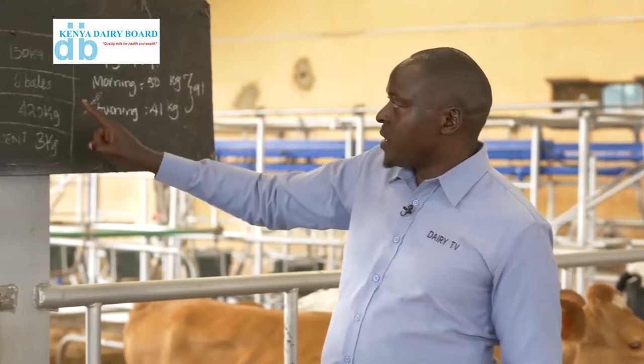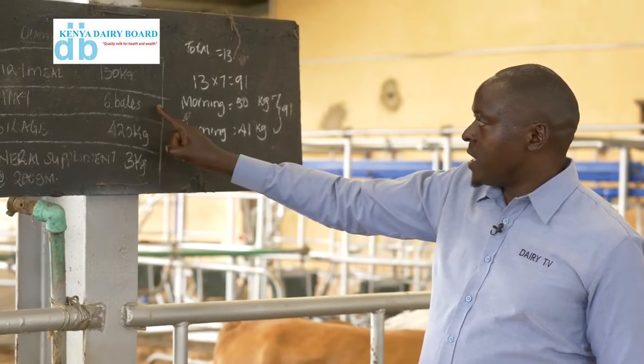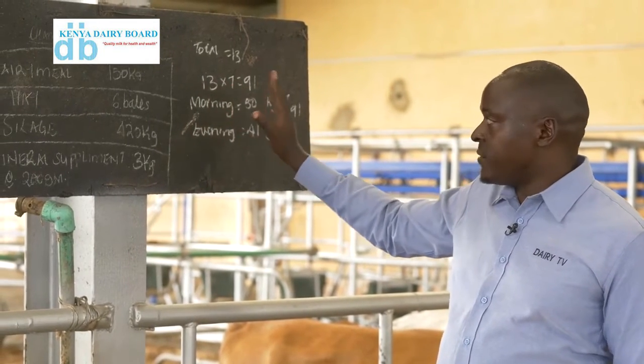You can be excited in the short run, but in the long run, you are killing that cow. It has a lot of problems because the fodder quantities are less in the ration. We always recommend having at least more than 50% fodder in the ration — it's even better if that quantity of fodder is higher. Then you only give enough concentrates. In this case, we have 6 bales times 15, that's about 90 kgs for 13 cows, and 420 kgs of silage divided by 13.